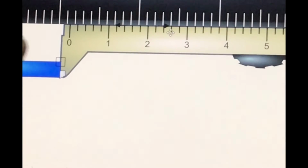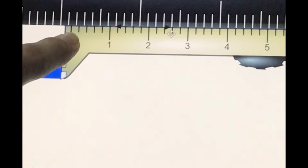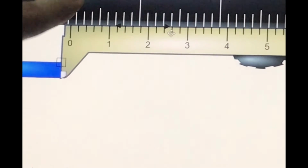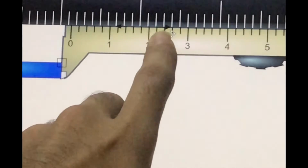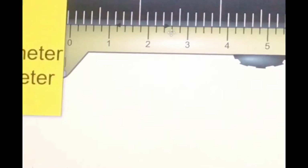If you can see over here, these marks are not lined up between the main scale and the vernier scale, so it's not the reading for the vernier scale. Okay, going to find it. It's right here. You can see that the marks on the vernier scale and the main scale are the same.